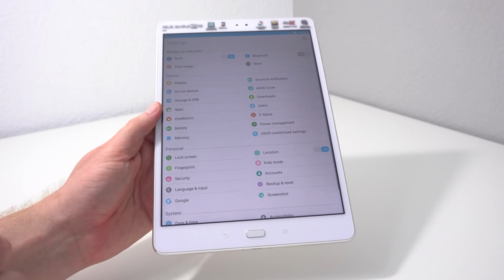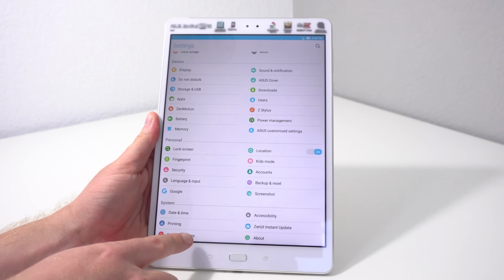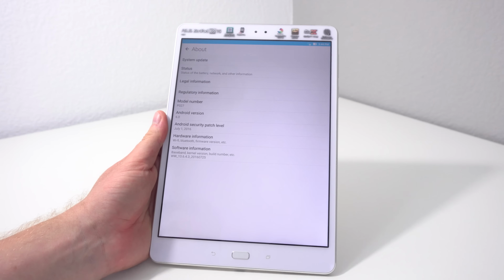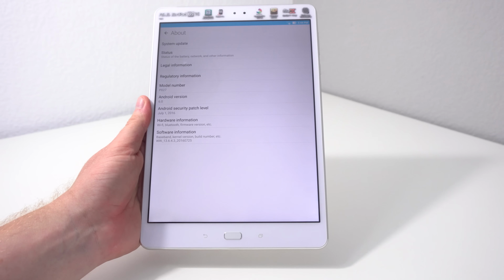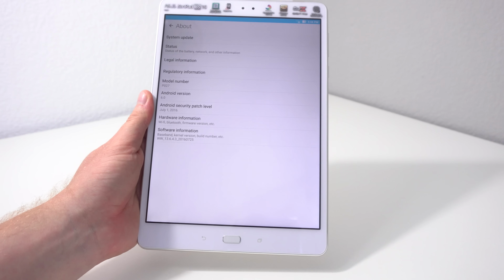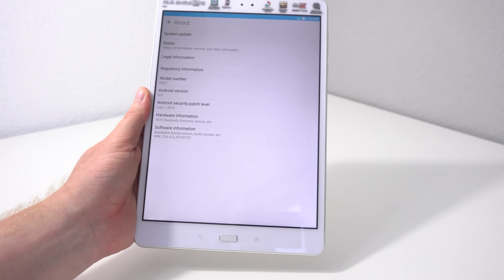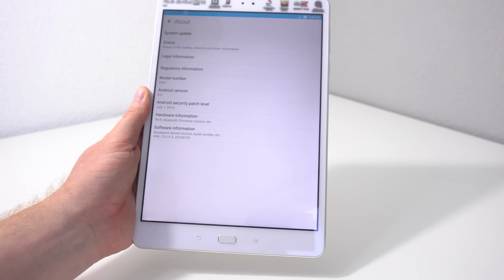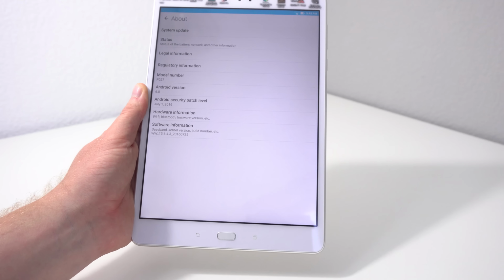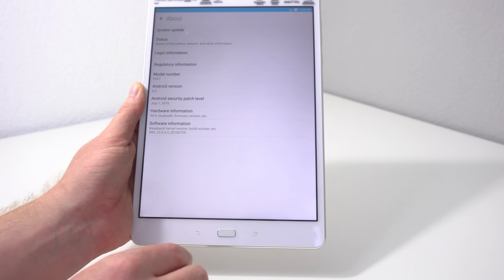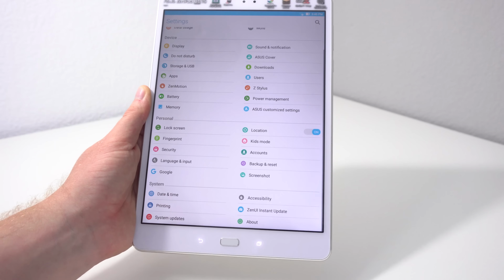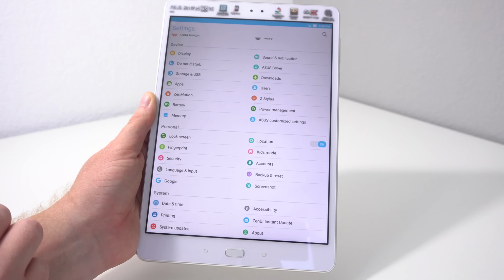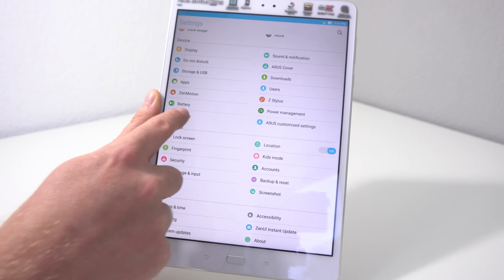Alright, so a quick move over into the system. And we've got system updates about, so this should be running the latest, well, not the latest version, of course. We've got Android 7 now, but that's only on the Google Pixel, I think, at the moment. So it's reasonably up to date. The Android security patch level is from July the 1st. That should probably be about September. Android version 6.0. So I'll connect up to my internet and check to see if there are any over-the-air updates for this.